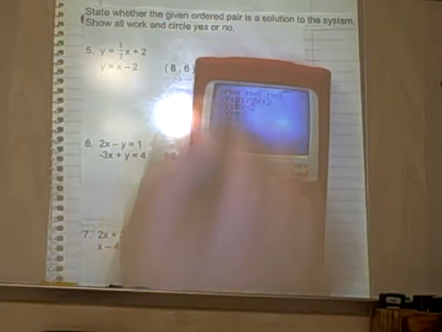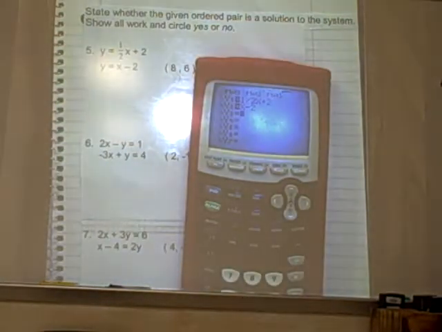Y'all see there's tons of y things there. You could put a whole bunch of them, but we're only doing 2 because we don't want to stress out. We just want those 2. All right, everybody got that? I need to figure out if this point, 8,6, is on both of those lines. What do I look at that gives me some points that I can see? Second graph. If I look at the table, I can see points, right?